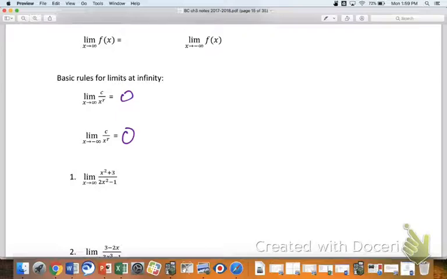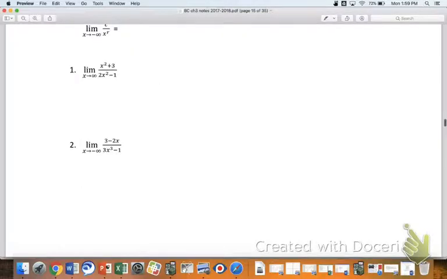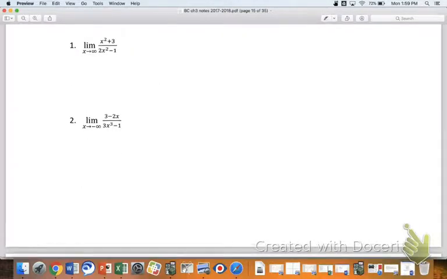So this is where that pre-calc trick is super handy. In a lot of cases, it will severely shorten the effort needed, so that's a good thing in most cases. So number 1, limit as x approaches infinity, and we have this nice rational function. So I'll show you the real way to do this, and we'll talk about the pre-calc trick as well. Here's how you do this. The denominator. What is the degree of the denominator? 2, right? And we're looking at this 2 right here. And what's the degree of the numerator?